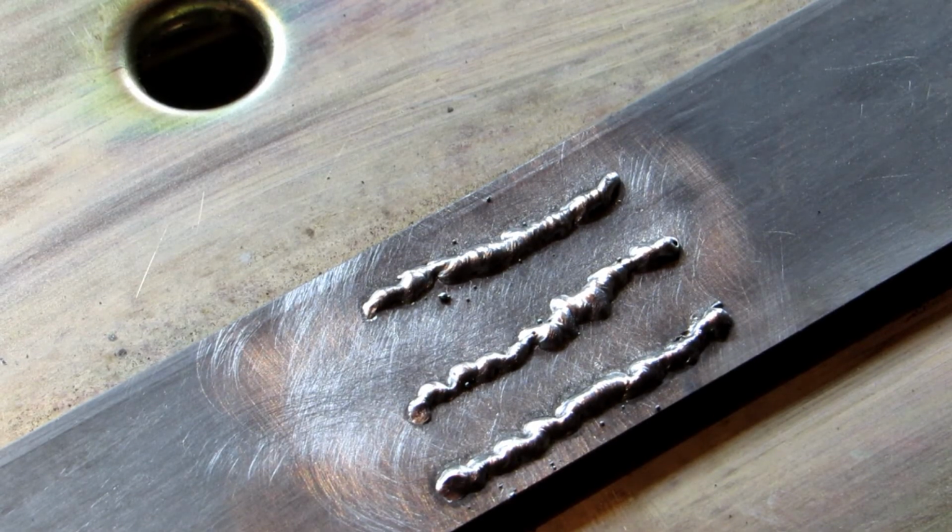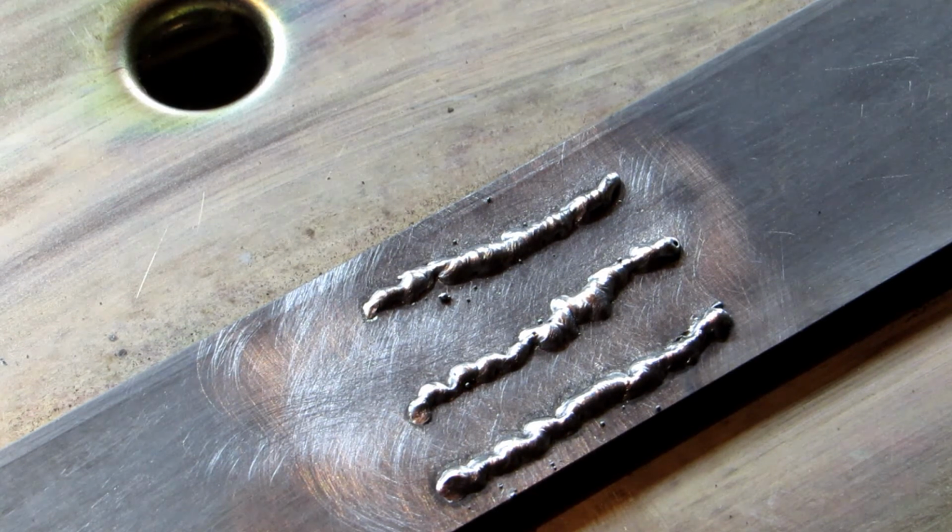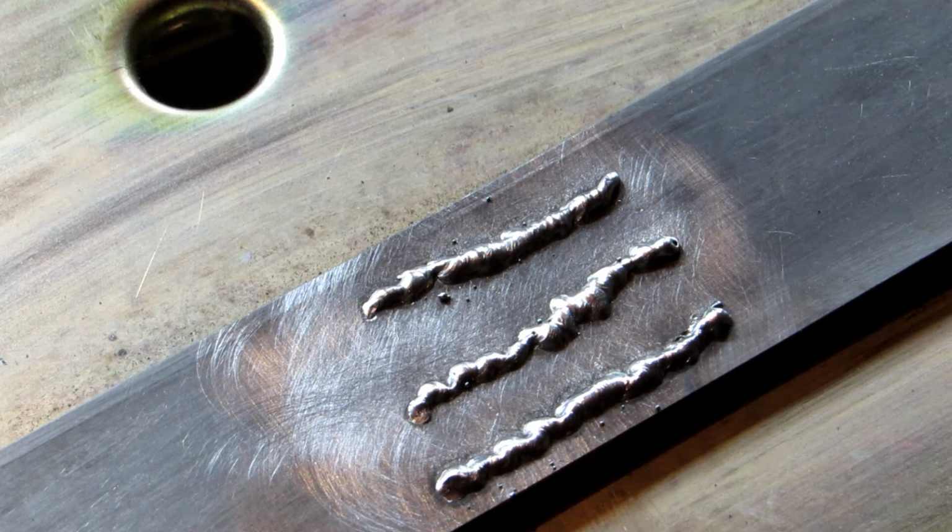Okay, here are the three beads I just laid on some flat steel with the Campbell Hausfeld flux core welder. This is 3/16 steel, and I cleaned it up with a wire brush when I was done. I'm a beginner, and I'd say this little welder for a little over $200 is a pretty good investment to get started in welding. I hope to just keep practicing and getting better.